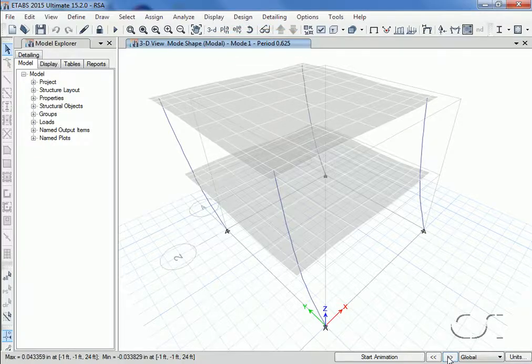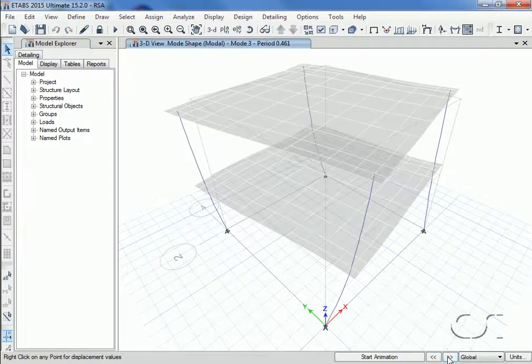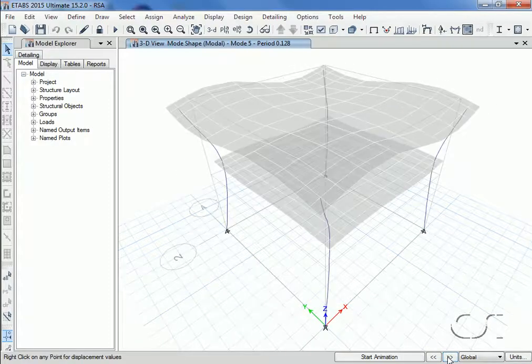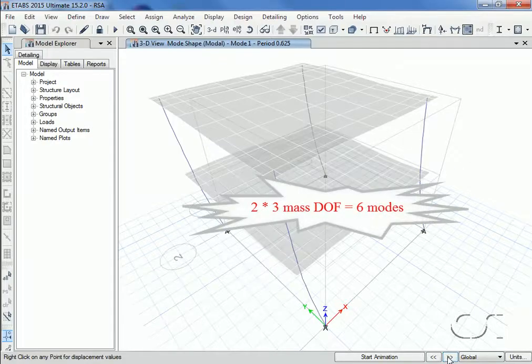The second mode is another translational mode. The third mode is rotational. The fourth and fifth are both translational, and the sixth is another rotational mode. Note that there are no more than 6 modes. As we anticipated, 2 floors with 3 mass degrees of freedom.